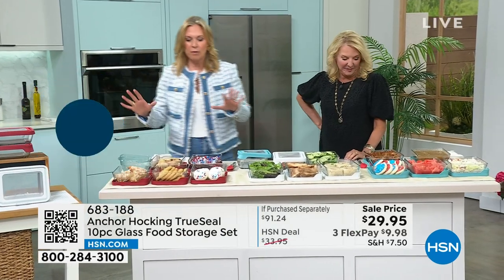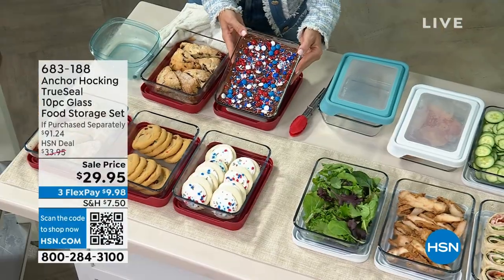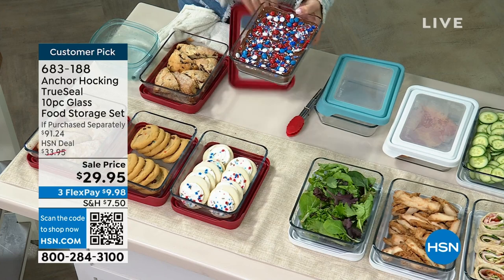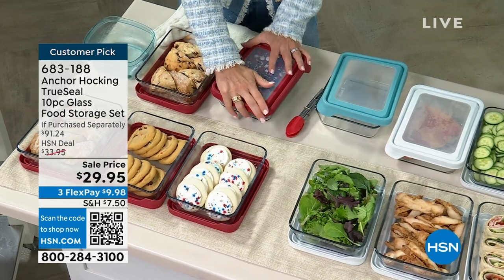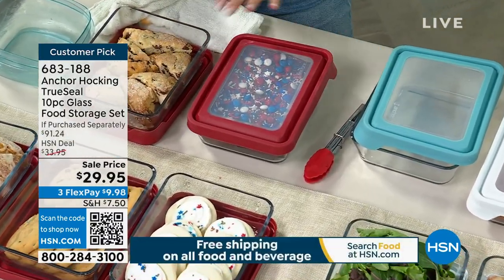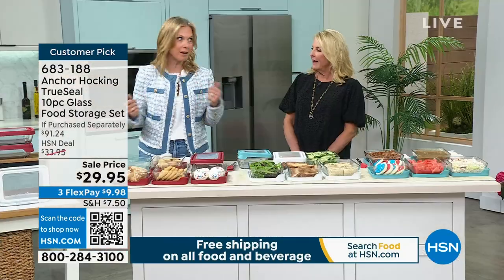So this is super fun. Think about your sweets, your treats — you can use a whole brownie mix in these and just bake it right in here, then put some frosting and some chocolate candies. When you want to travel with them, you put your lid on and it keeps everything inside with all that air out, keeping that freshness in. So you can do your baked goods ahead of time before going to a party. These you can use up to 425 degrees in the oven, just like the round ones.